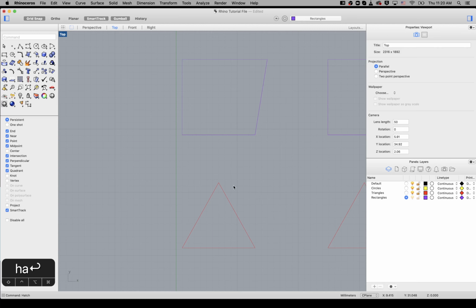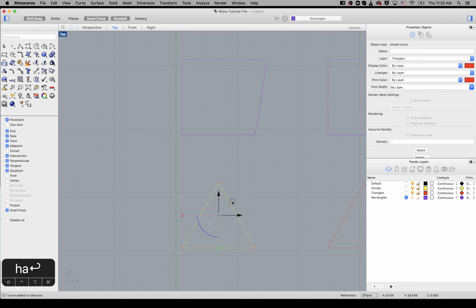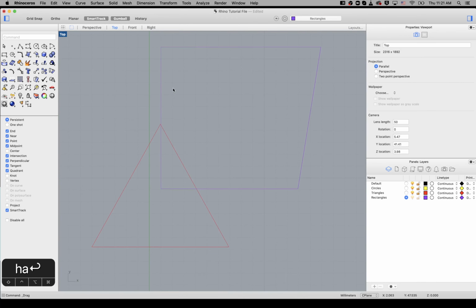So that was pretty basic. Now we're going to take a look at what happens when we have 2 shapes and we want to perform operations on how they intersect. So I have 2 overlapping shapes here. I have this trapezoid shape and this triangle shape. And let's say I want to cut the trapezoid with the triangle.